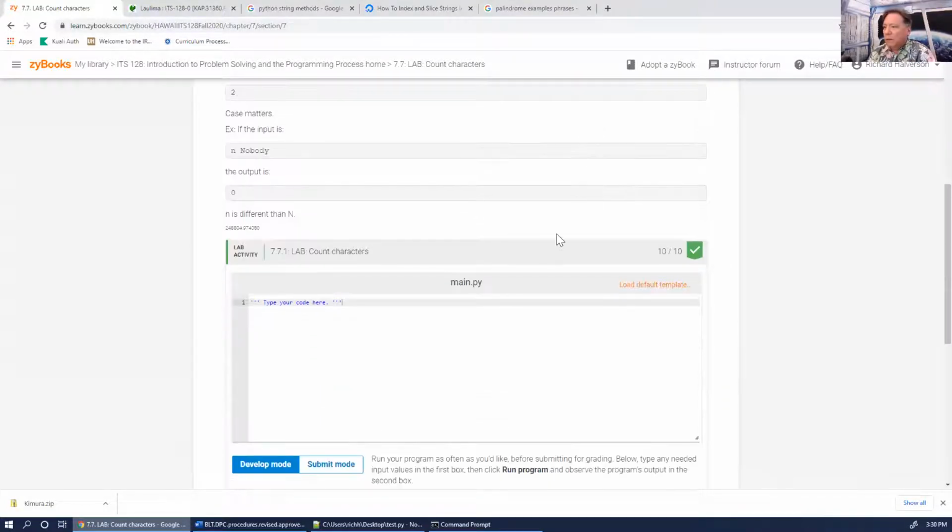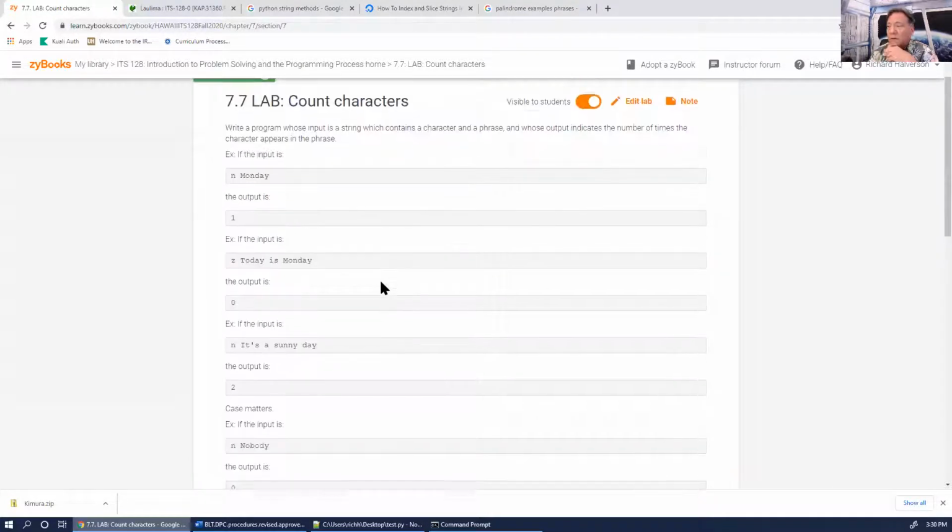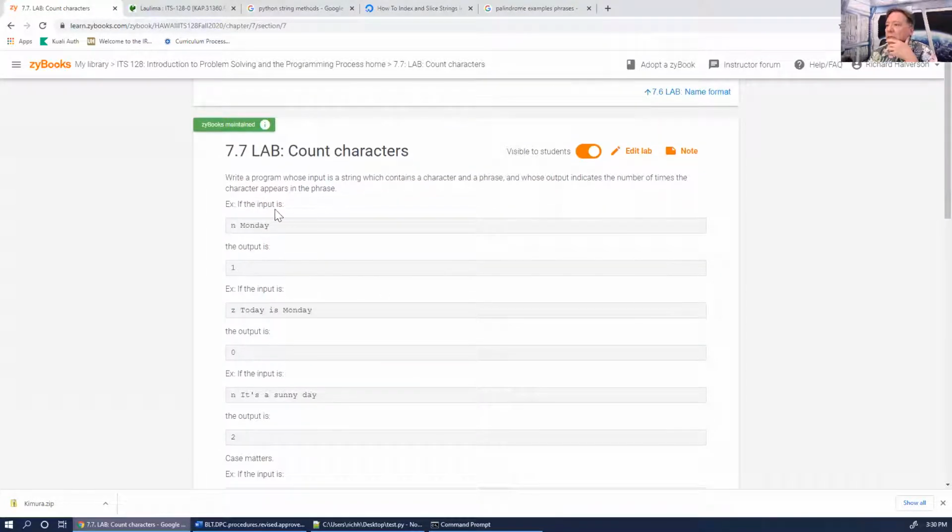All right, so what we're supposed to do is input a character and then a phrase. Here's one. So it's the first character, and then we look in the phrase to count how many of these first characters are in that phrase.